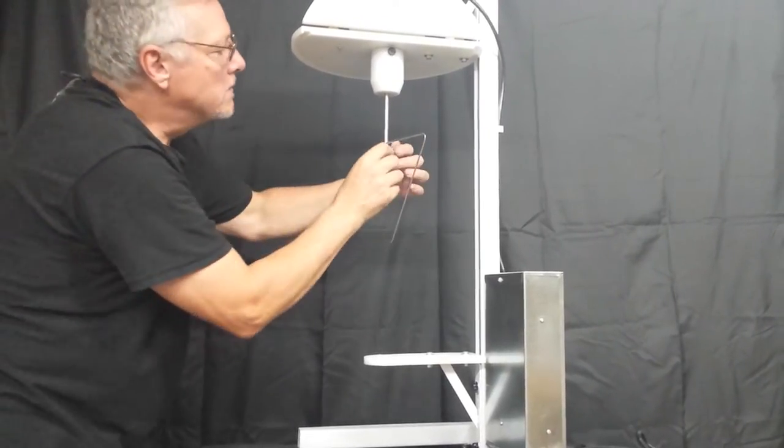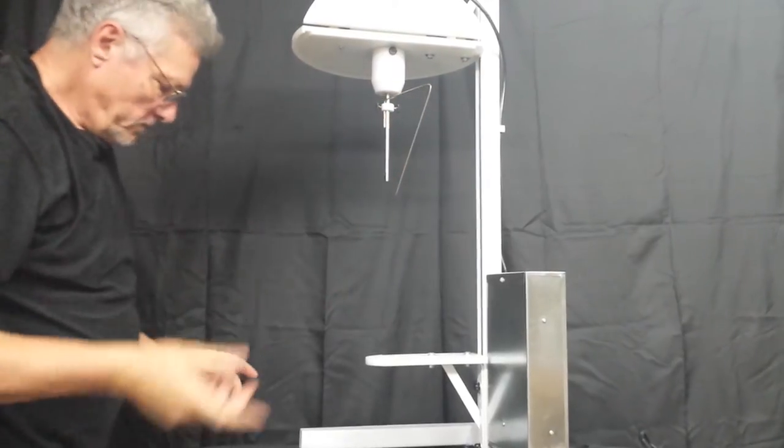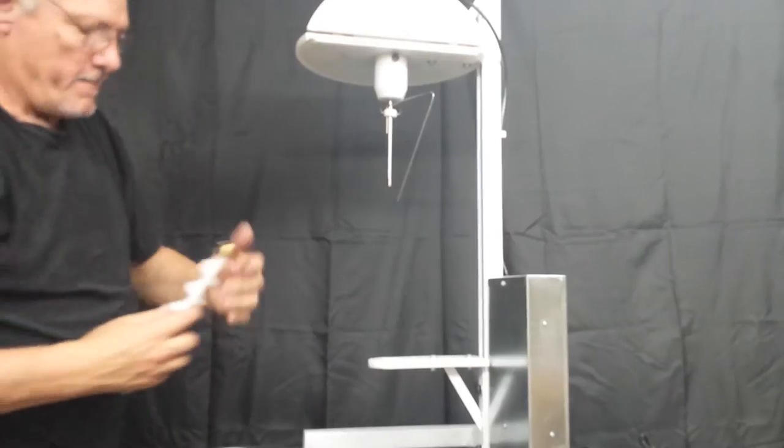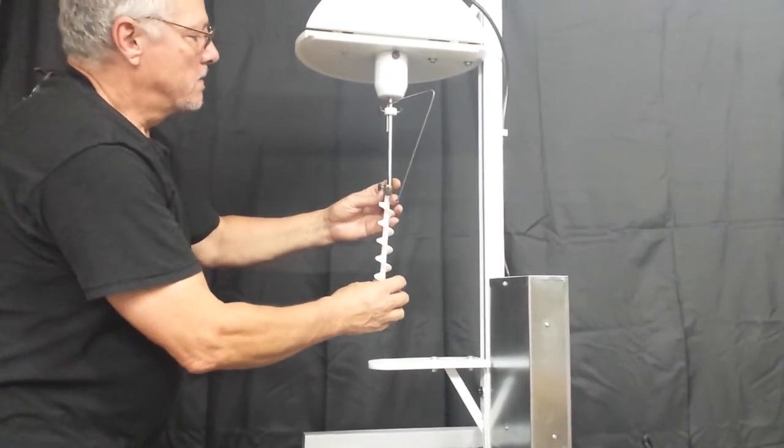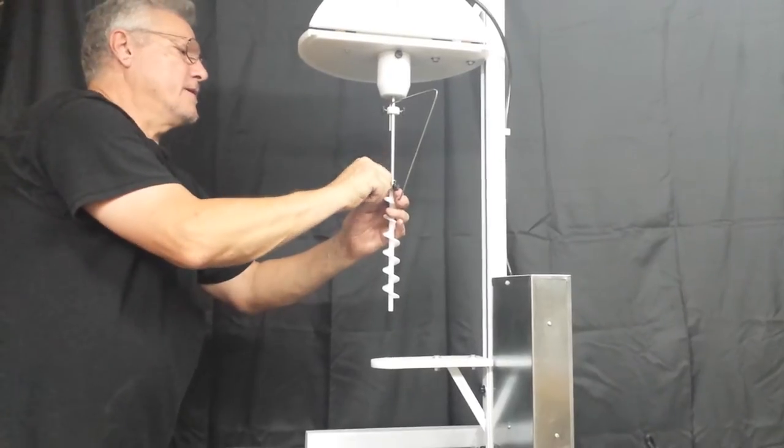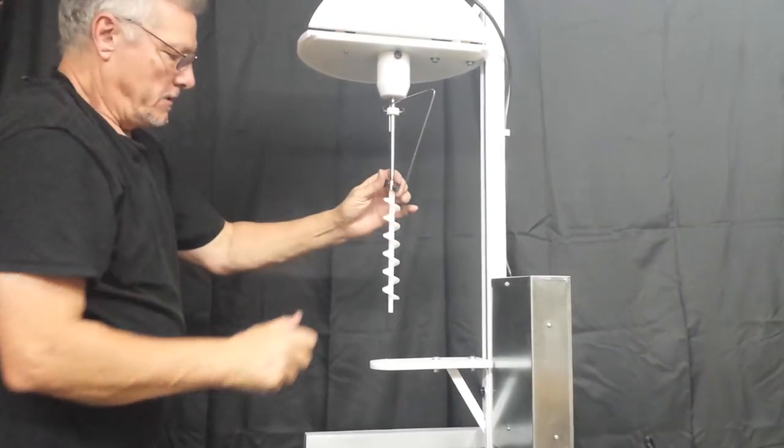Now this piece right here. You need to loosen these nuts and raise this up. I'll show you in a minute. That's to adjust that. Adjust that back down to the hopper. Put this back on. Push it in as far as it goes. There's a flat right here. Tighten this down. Snug this down on the flat. Good and snug.